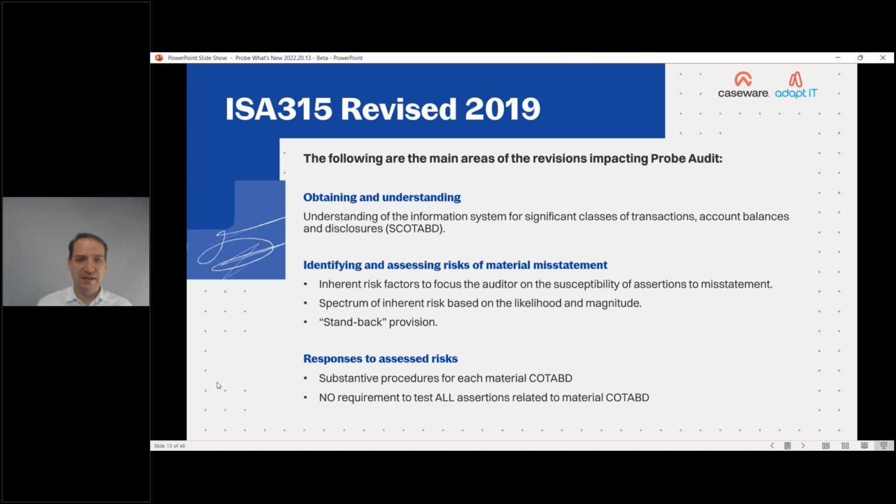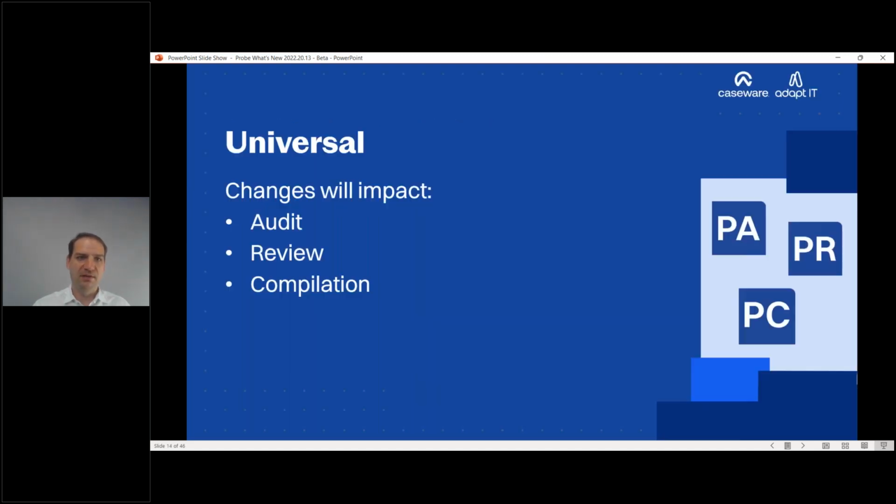So we have done a significant amount of work to allow for that and to really allow a dynamic response to the risk assessment.